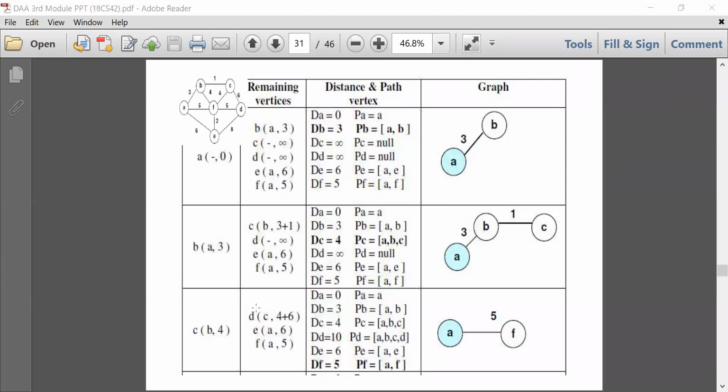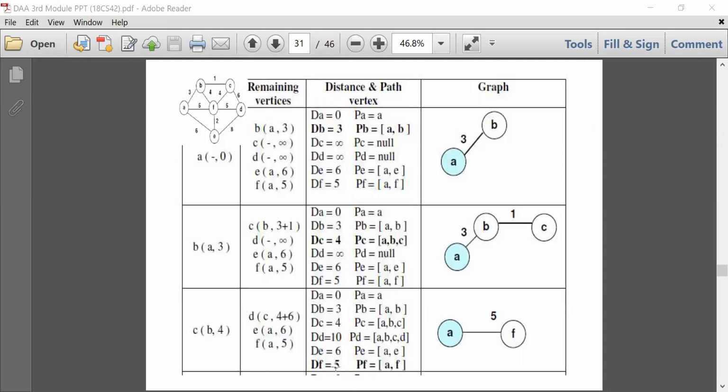Then again I will find the minimum in this. Which is the minimum? C comma 10, no; A comma 6, A comma 5. Obviously F of A comma 5 will be the minimum. That's why I will choose this one. Then, as soon as I select it, I need to write the graph edge AF with the weight 5. And now I must update the respective distances and the respective paths. Which one can be updated now?